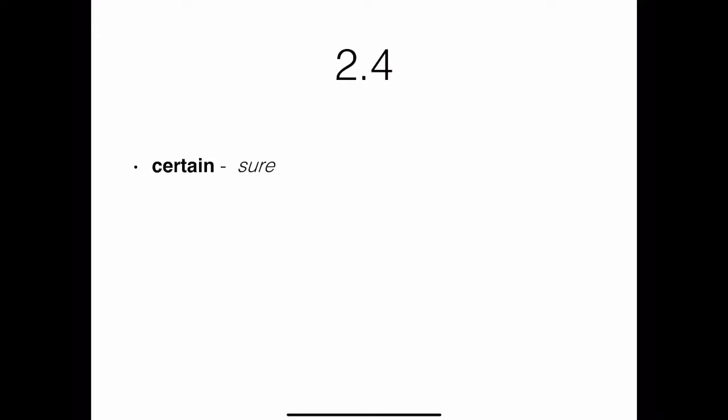So we need to look at the word certain, and what it means to be certain about something. We can say that if we're certain, we're sure about it. We're absolutely positive that that's the number that we're looking at. So in terms of a measurement, a certain number is a number we can absolutely read off of some sort of measuring device.